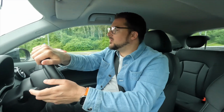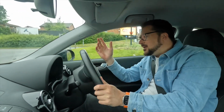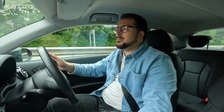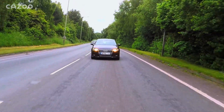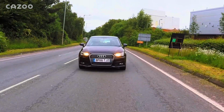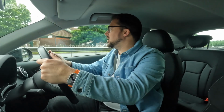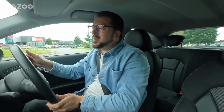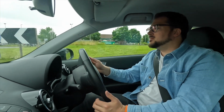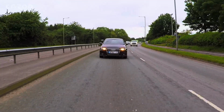In terms of how it feels to drive, well, it's not inspiring, but it's not designed to be, unless of course you're going for an S1. In standard form, it pulls quite nicely with this 1.4 TFSI engine. You've got more than enough poke there when you're pulling out of junctions or coming off a roundabout or entering a dual carriageway. The 1.4 TFSI really is powerful enough. And yeah, like I say, it's not massively fun, but it is quite precise. It's very flat. You feel like you've got tons of grip, actually. It's not a car that feels a bit wishy-washy. It's weird. It's not like a driver's car, but neither is it like really light, vague steering. It's just nicely in the middle, I think, is how I would put it.